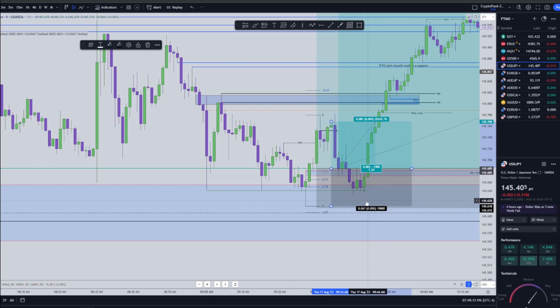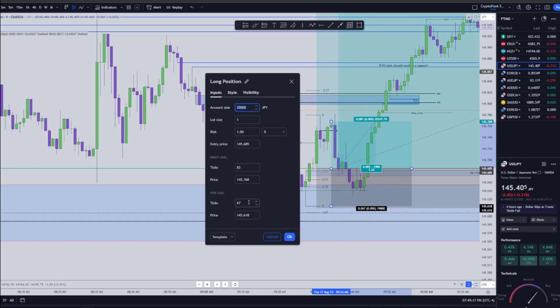Yeah, so until this level, as you can see, it came to about 6.7 pips, which I always try to round up to the closest 5. If I reduce it to 65, it's going to go inside of that swing low. That's why I didn't reduce it, I actually increased it to 70. So that's a 7 pip stop loss.